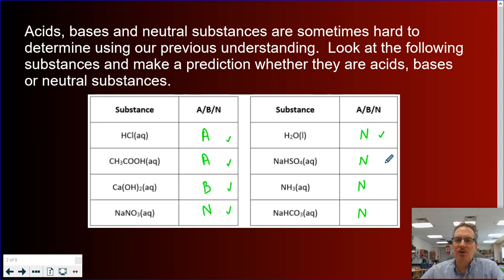When it comes down to it, though, these 3 are the 3 that we got wrong. And so I want to spend some time in this video looking at why. It's not going to be obvious why you got them wrong, but I don't expect you to look and know which one of those 3 is an acid and which one is a base. However, if I told you one of them was an acid, I expect you to be able to prove to me that it is an acid. So let's take a look at what that looks like.